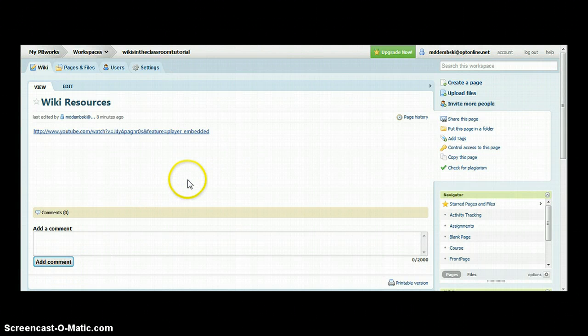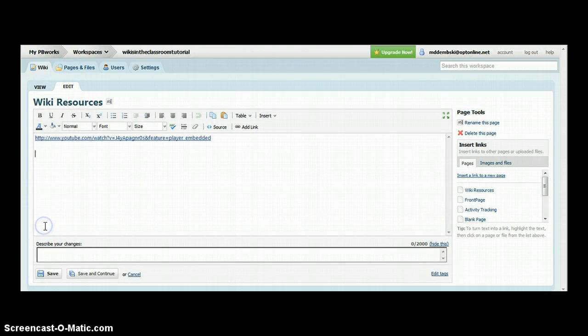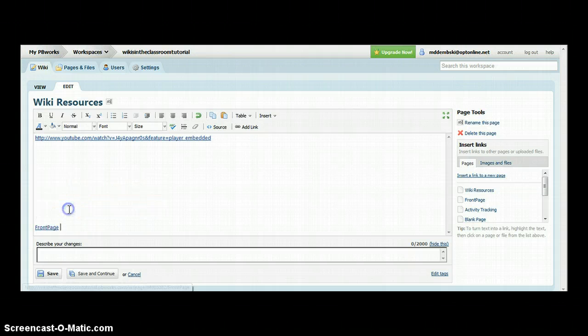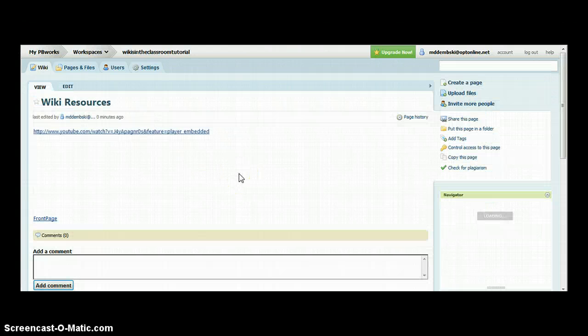The other thing you want to make sure that you do is go back to edit and add a link to your front page. And save it.